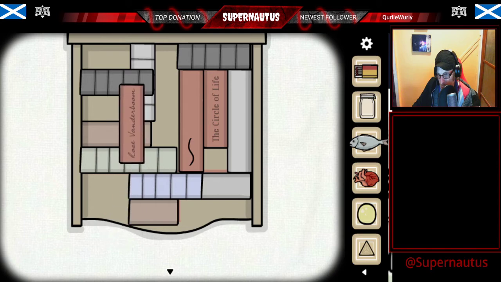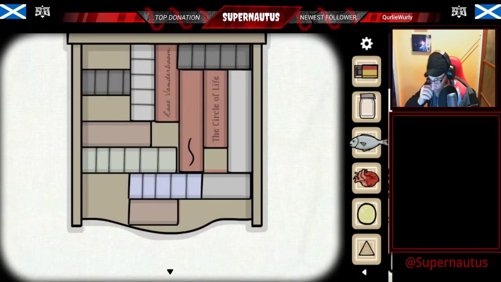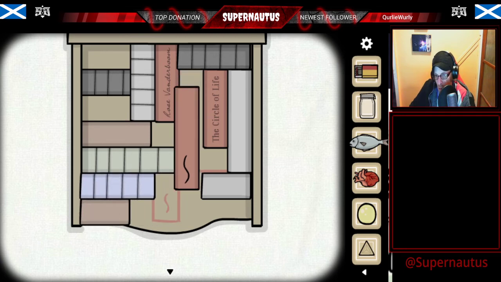This puzzle's a bit odd. Let me go out of it and come back in. Maybe it'll fix it. No, it won't. Right then, so what am I supposed to do here? Oh, wait, what's that? So that book's obviously got to go there somehow.